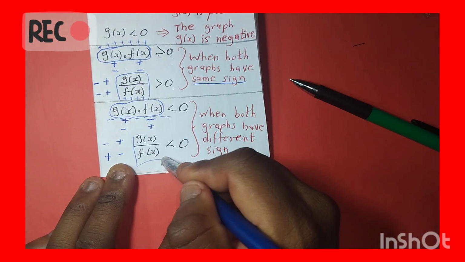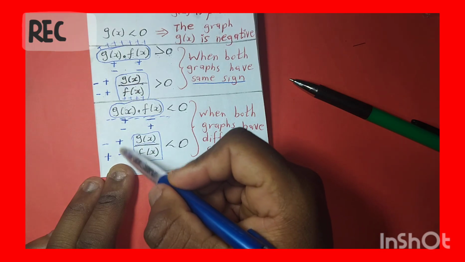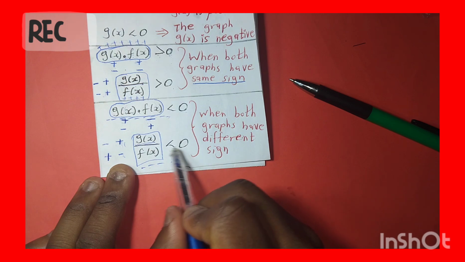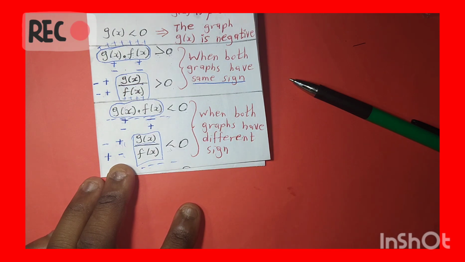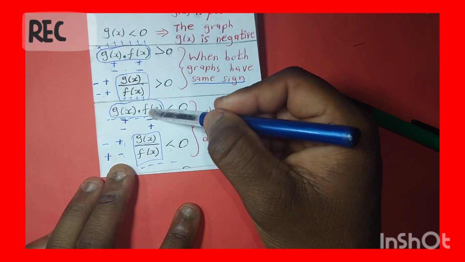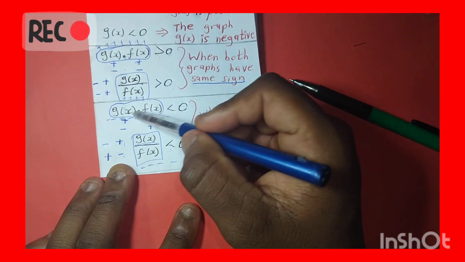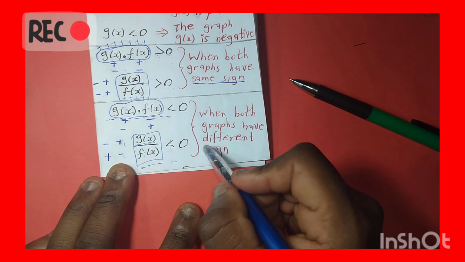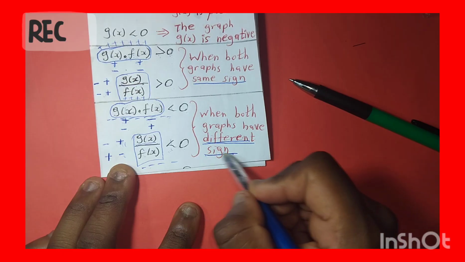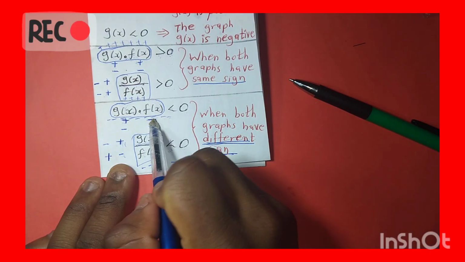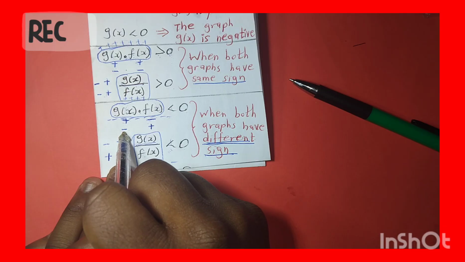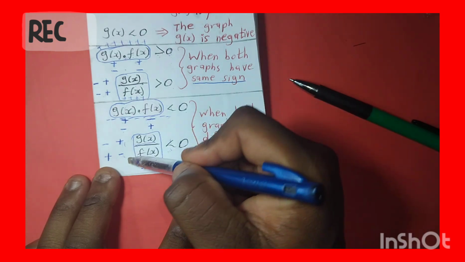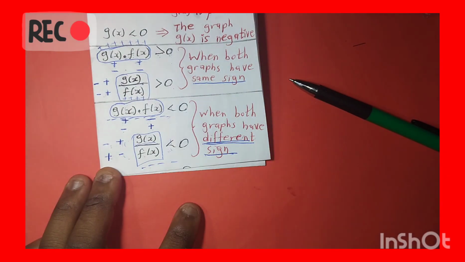Even when you divide. When you divide different signs, you should have negative, because those two graphs are less than 0. Do you see this thing? So if you see two graphs, when we multiply or divide two graphs but they are less than 0, it means they have different signs. If this one is positive, the other one is negative. But if this one is negative, the other one is positive. Even here, if this is positive, this is negative. If that is negative, this one is positive.